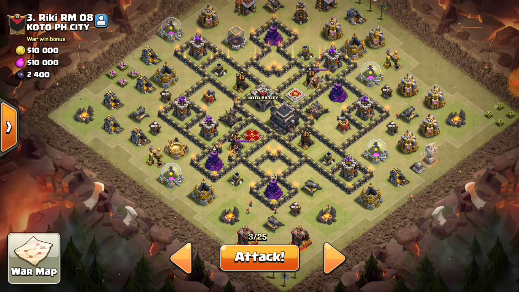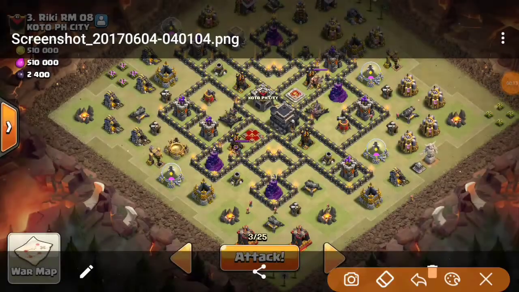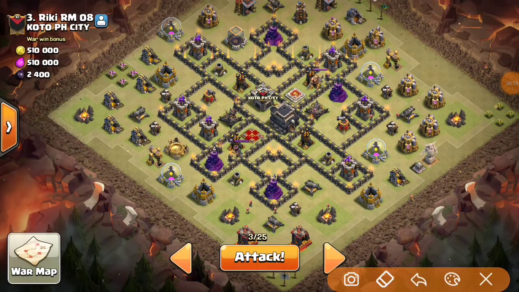So I've chosen this base here, so we are going to do a Goho on this base. I have planned to deploy first, make the funnel for my golems, because a lot of trash is outside, our defenses are also, so my golem can be distracted by them also.